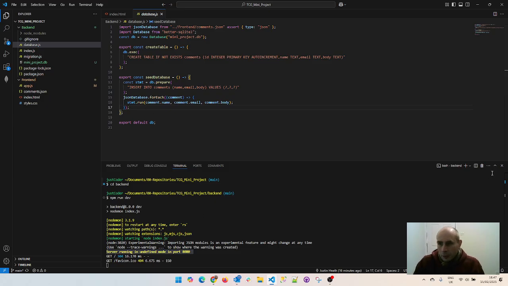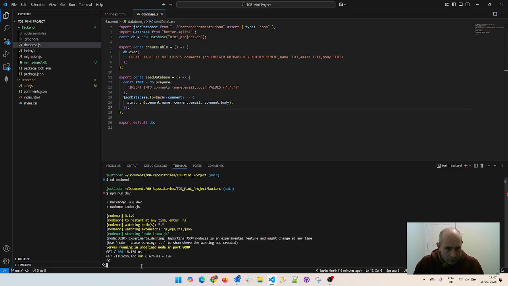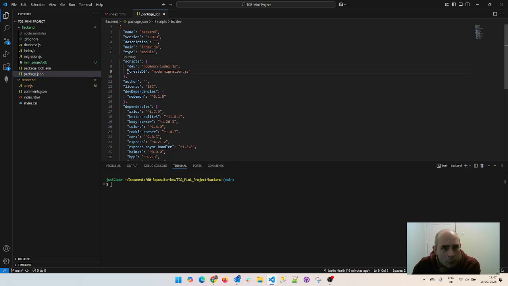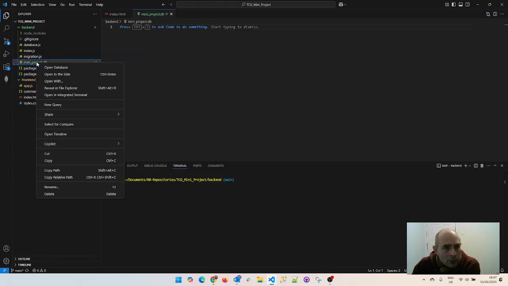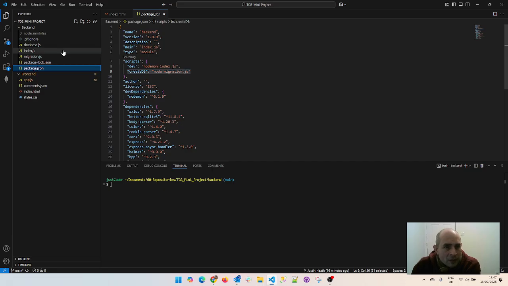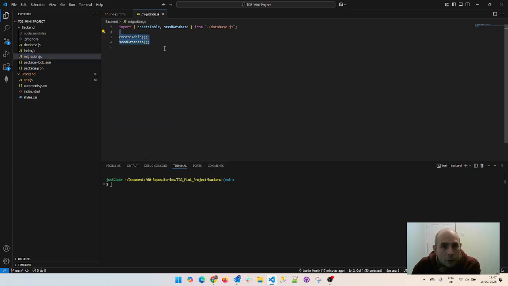So if I run that, let's just kill this terminal. I created a script here in my package.json, which was to create DB. And what this does is, inside this migrations file here, oh, I just need to delete that because it's been created. Inside this migrations file, it actually runs those two functions for me. So it's just importing them and then running them. It was just to enable me to have a script that I could use to create the database, because I don't want it to create a database, create the contents and the table every time we're doing a call to it or whatever.